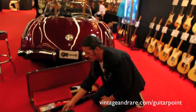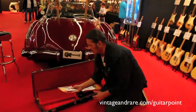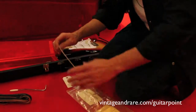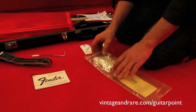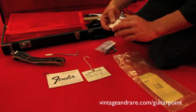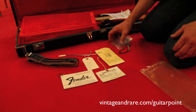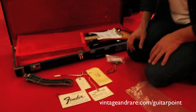It came with all the goodies like the original belt, drum, and all this stuff was still in the case since day one. Like the owner's manual, the factory hang tags from the inspection. It's amazing — everything like new. This is something I think you'll find like once in your lifetime.